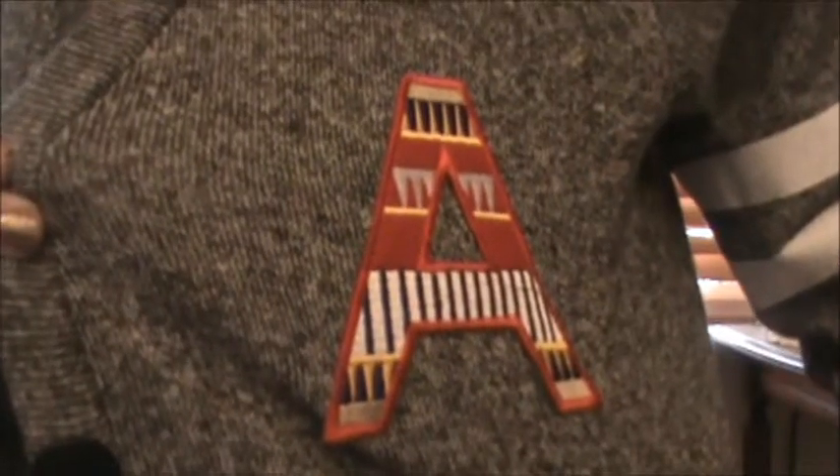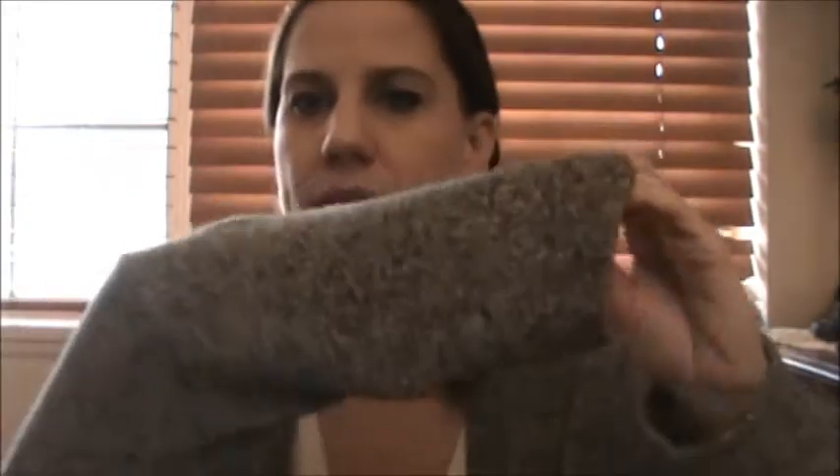Hopefully you can see it. It's got an A on the front. I guess it stands for awesome because that's what it is — it's an awesome sweater. So it's like a gray color with white stripes on the arm and then the A on the front. And it's really long — it kind of goes down to almost my knees.